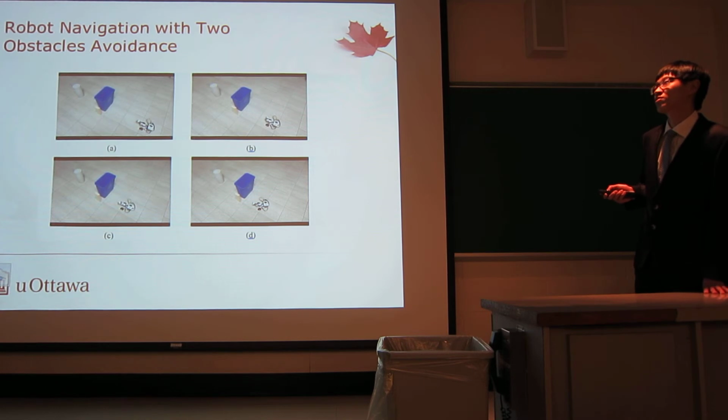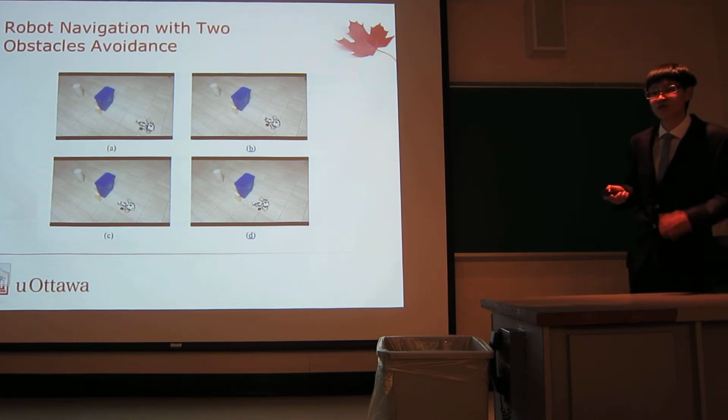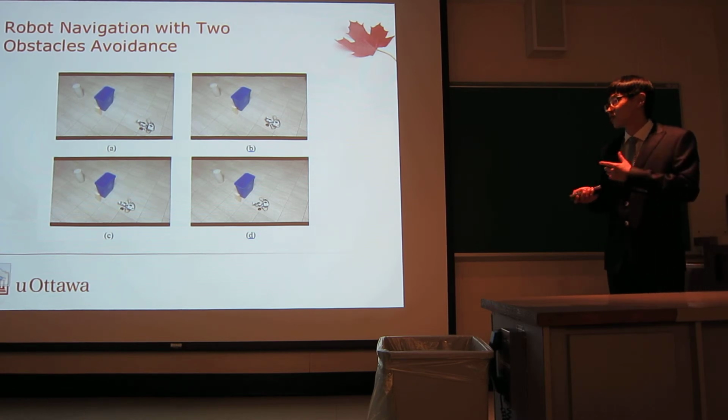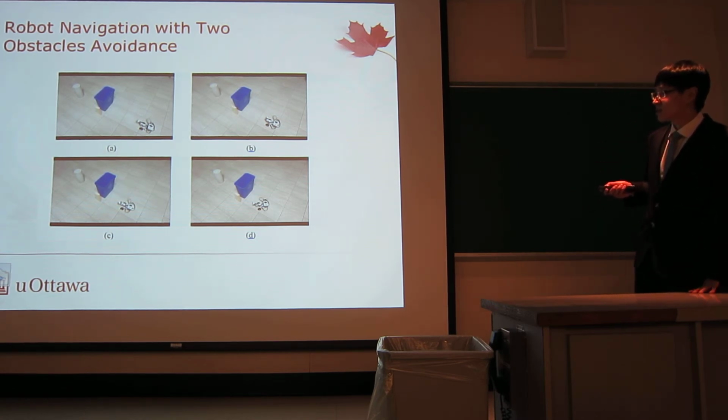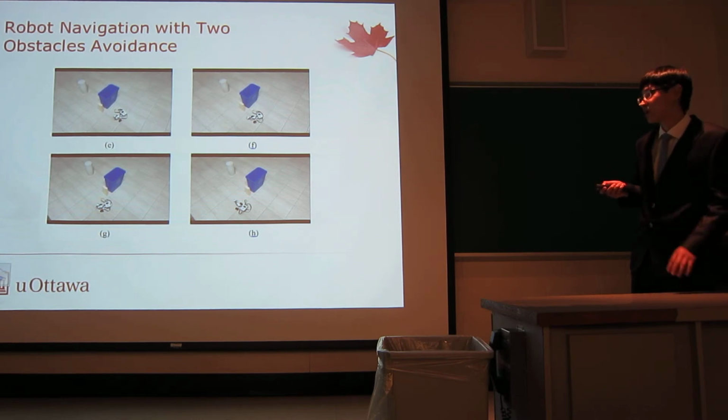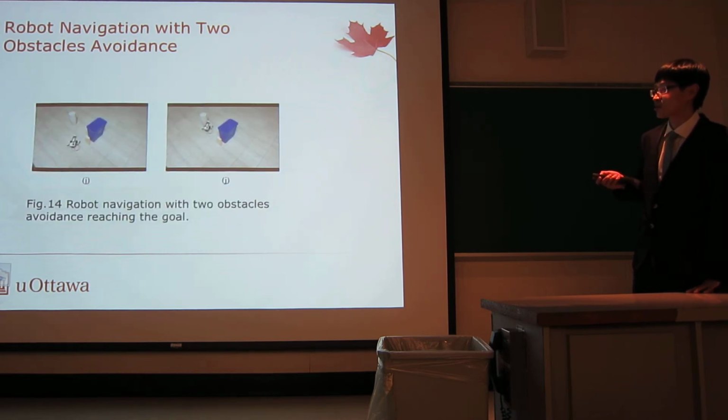So here is a snapshot of our experiment animations. In the beginning, the robot will go toward the goal, but there lie two obstacles between its path, one smaller, one bigger. So when the robot gets close to the obstacles, it will choose the proper turning direction, turn left or turn right, based on the local map it has from the sensor data. Then when the robot bypasses the obstacles, it will see the goal. Then it will have a measurement with regard to the goal. And after that, it will reach the goal.